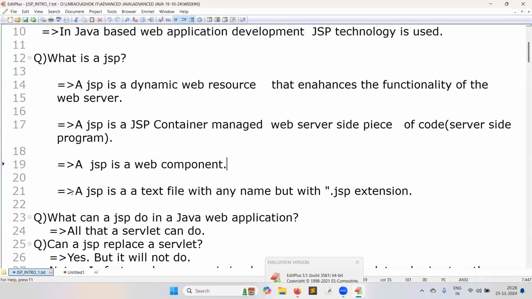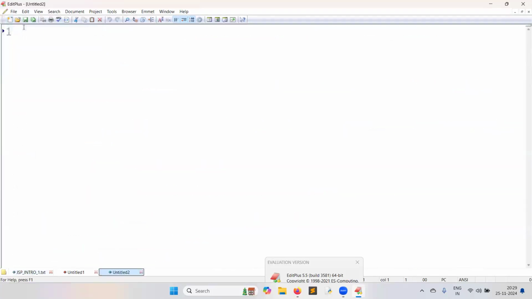But as a developer, what is a JSP? A pure text file. You can give any name to the JSP, but the extension should be .jsp. What does a JSP contain? A JSP is equal to HTML code plus Java code.